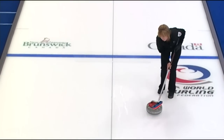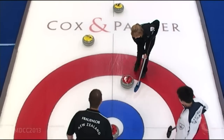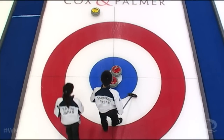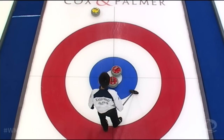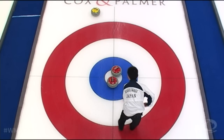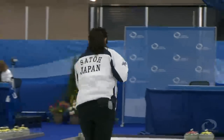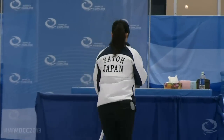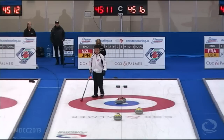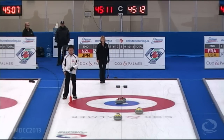Looks like this is all there. I think it's going to finish for a freeze or slight bounce. Certainly a good stone. The only problem, however, is that if Japan plays the same freeze, suddenly New Zealand is trying to score 2 right around the button versus if they had left that top 8. Of course, we'd also perhaps would like to see teams entertain the idea of playing the tick on that guard after the miss that Japan had and opening it up and leaving themselves with corner guards.